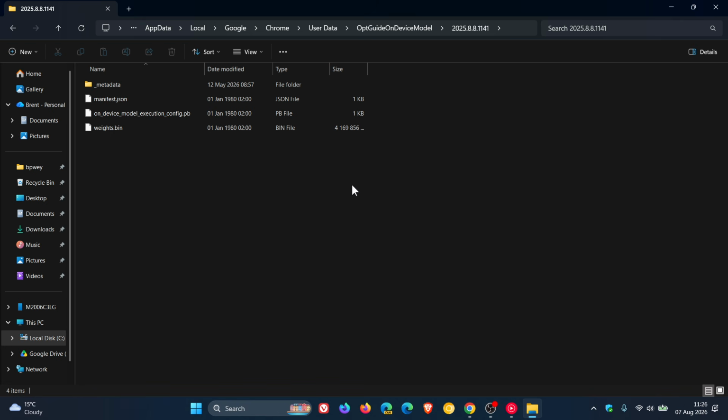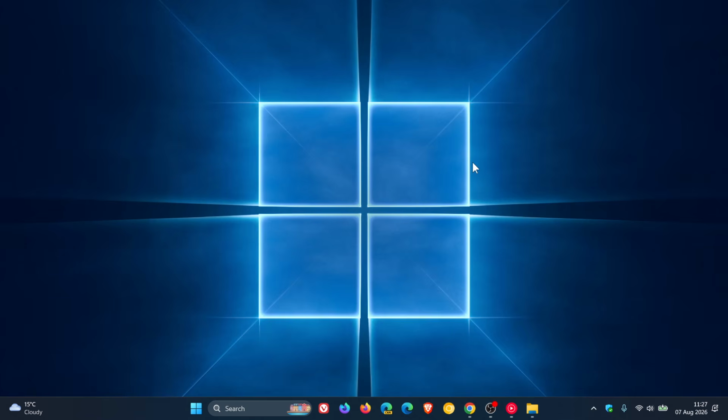And this caused quite a lot of debate in certain circles due to privacy issues and so forth. Now, just to let you know that I have a bit of an update regarding that weights.bin and AI models being downloaded onto your system from Chrome, where Google now has updated its documentation to reflect that you actually need quite a bit of free space to download the files required for local AI features, like the weights.bin file.